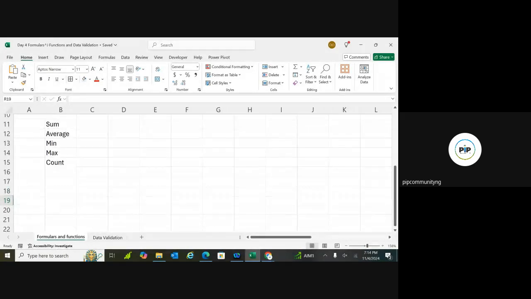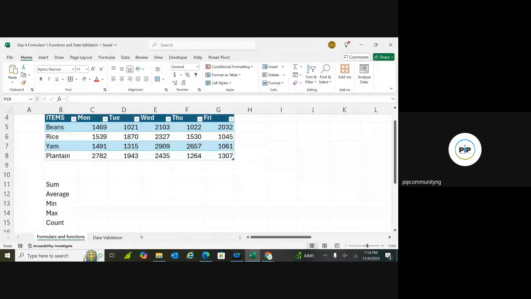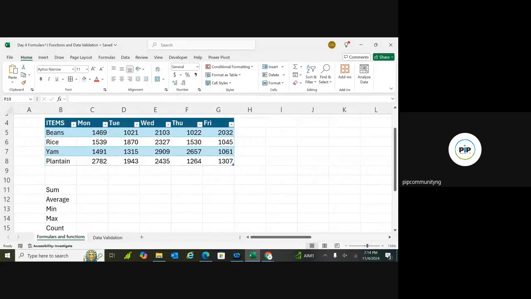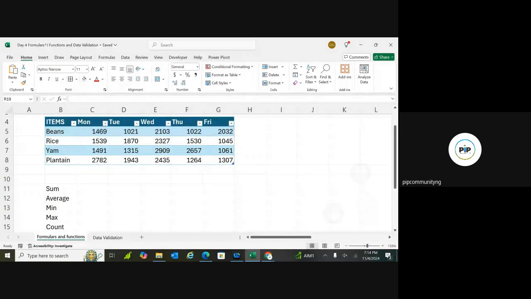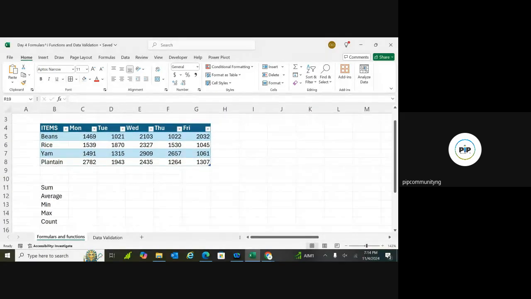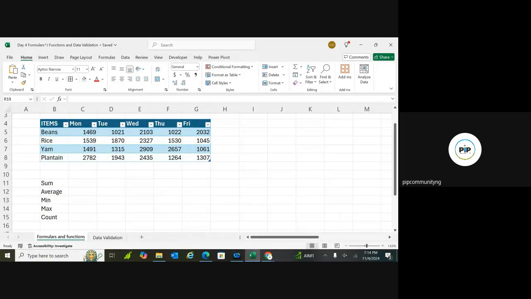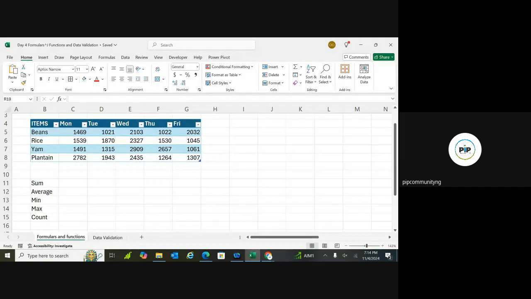So what that is trying to tell you is, for formulas, you are the ones that create the formula. Understand? A formula is created by you, but a function is already predefined, it's already created in Excel. It's just there in Excel. So the formula is like an automatic function, whereby you don't need to enter it yourself. It's just there for you.